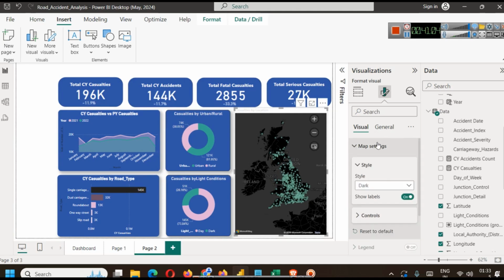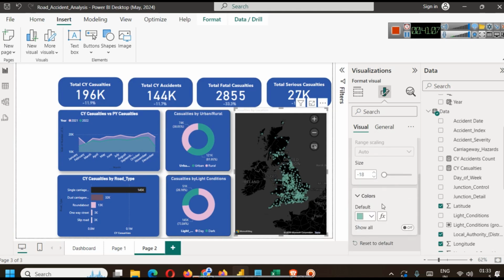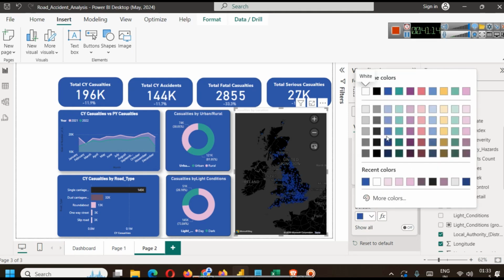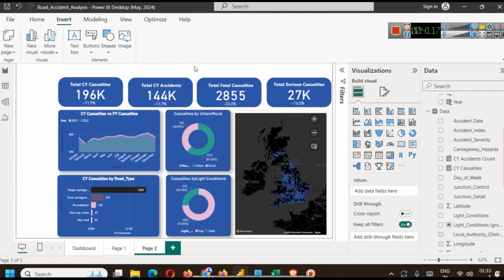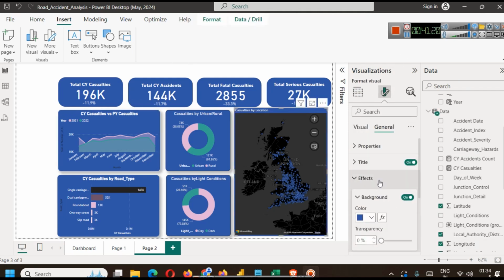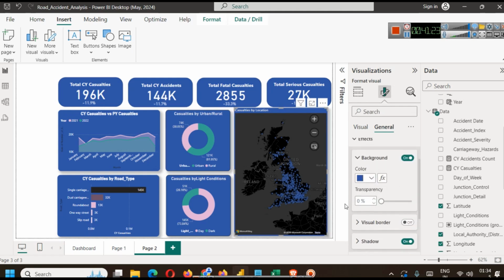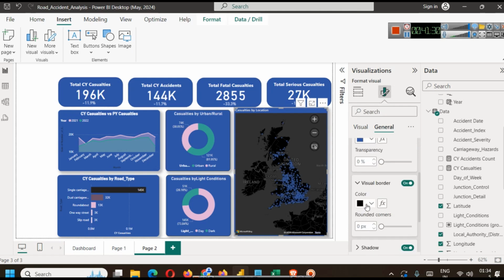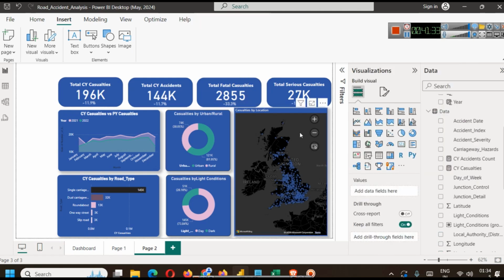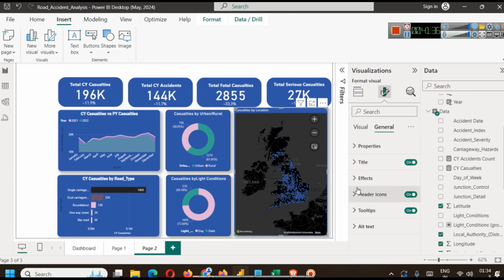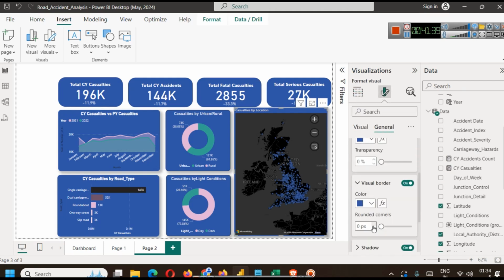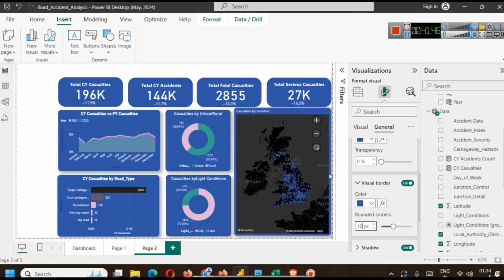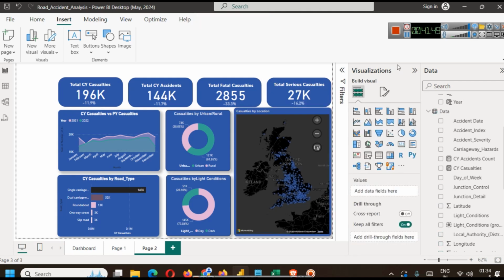You can go to settings in your bubbles. We have some colors. We can select the color as per our theme, whatever you want to choose, so that it kind of represents something related to your theme. As we have enabled background, we will enable background for it, visual border and a shadow, and with visual border we'll select the same color, so it kind of represents our data. And in our border we will give a simple rounded shape. So we have this rounded shape, and let's take it up to the full screen.